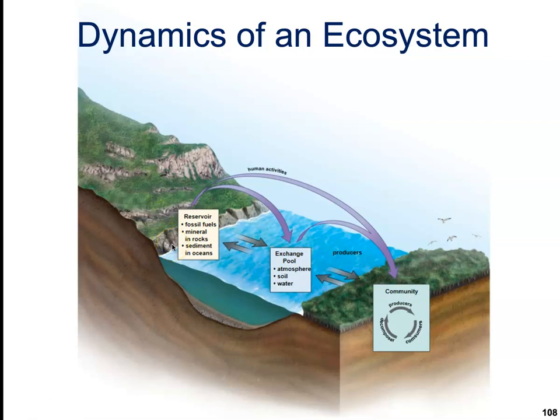An exchange pool is the source from which organisms generally take chemicals, things like the atmosphere or the soil. The biotic community that's going to be involved in this process is going to be where the chemicals remain in the food chains. A lot of times they'll never even enter the pool. Many times they'll never even go as far as the reservoir. And human activities result in pollution because they can upset the normal balance of nutrients. And we're going to go through many examples of how these chemicals cycle.